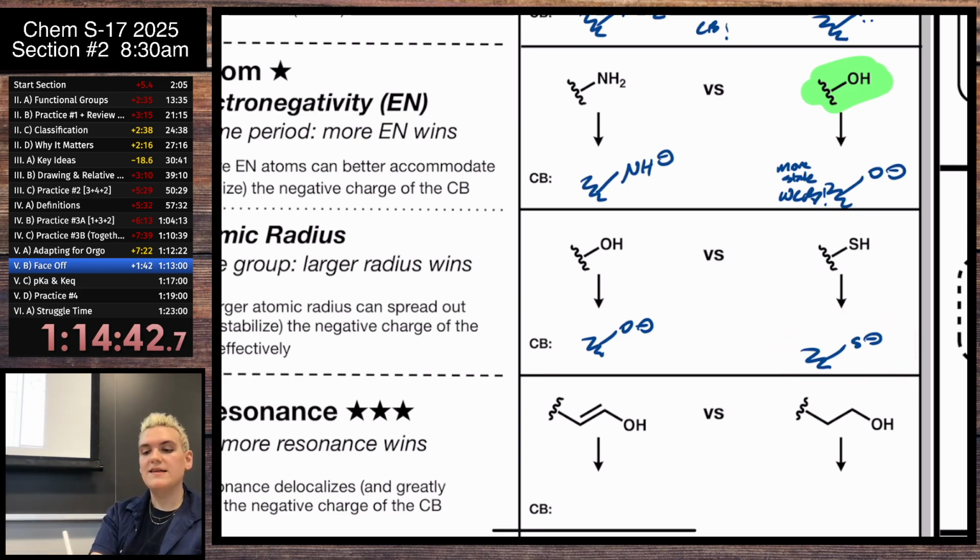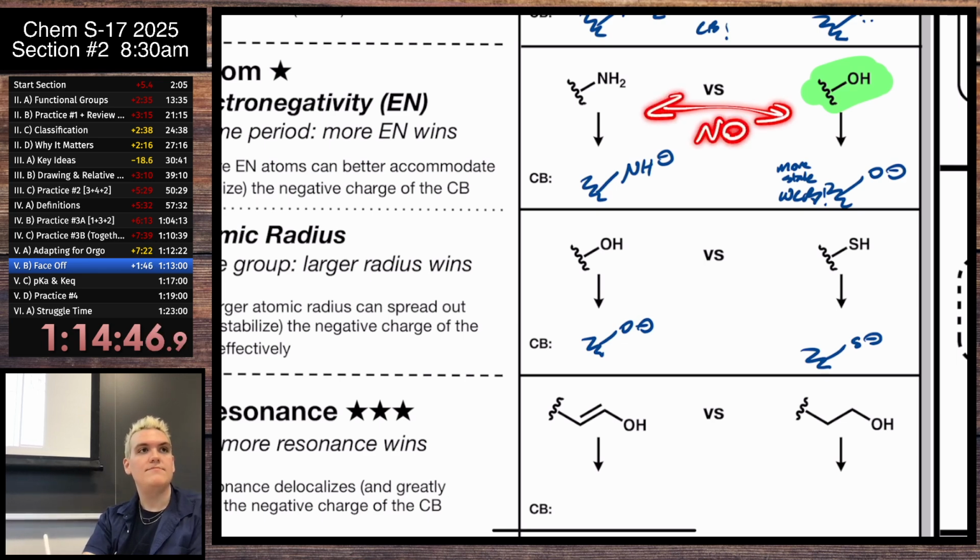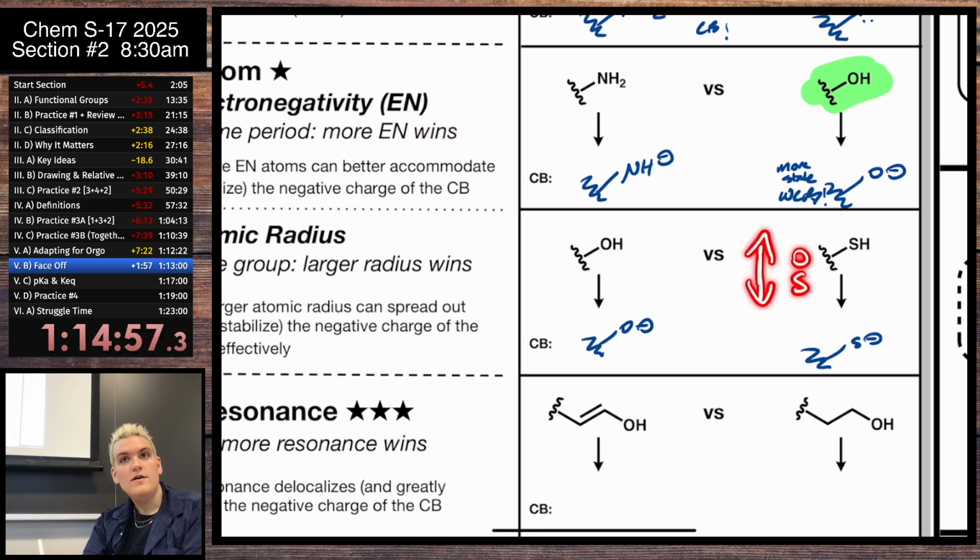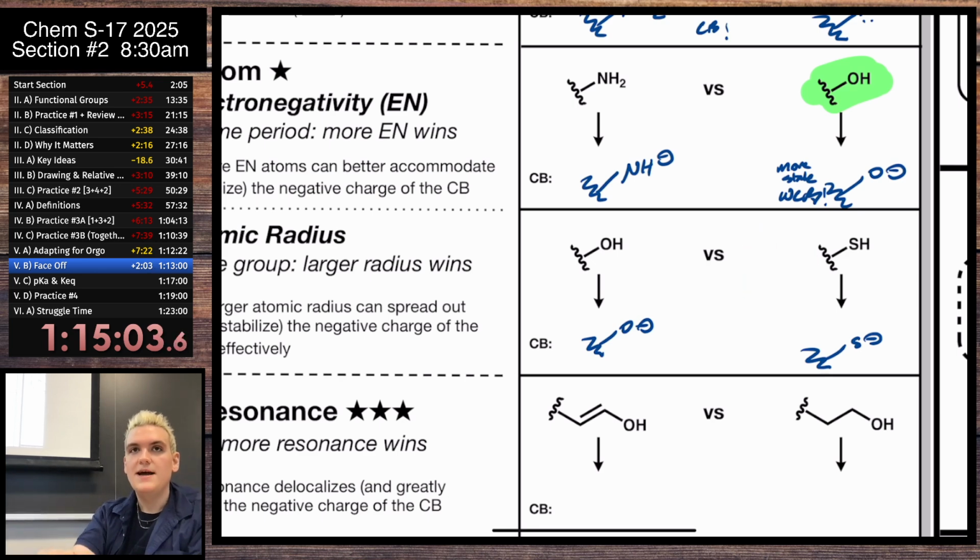When you're comparing things in the same row of the periodic table, like nitrogen and oxygen, which are next door neighbors laterally, then you're going to use the electronegativity lens. But when you are in the same column of the periodic table, like oxygen and sulfur, it's actually going to be atomic radius that has a bigger effect. So the way I like to think about it is imagine you have a little sphere, a little beach ball that has negative charge.